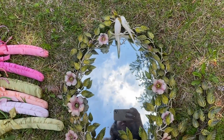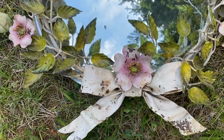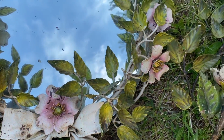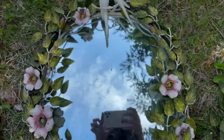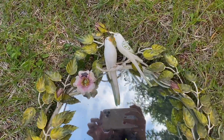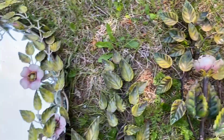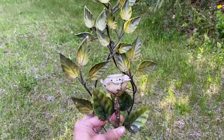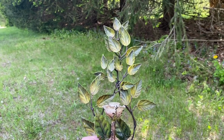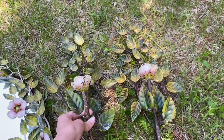Sorry, awkward angle of my face, but look how beautiful this is. The details on it are just stunning. It is so pretty, and then the little birds on the top, oh my goodness. And then I also got these that match it. They're like two wall sconces. I can put a candle in it, and again, I was looking for wall sconces too, so this is perfect. So I got two of these.